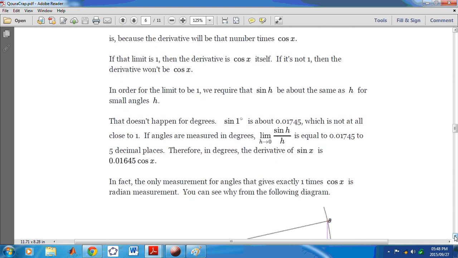Further down we have a comment here by David Joyce, who's a professor of mathematics at Clark University. Let's look at the rubbish that he wrote. He says, in order for the limit to be one, we require that sin h must be about the same as h for small angles h. Again, he is fixated on the limit concept. That fixation has actually blinded David Joyce and just about every other academic so that they begin to say stupid things like you're about to see. That doesn't happen for degrees. He says sin 1 degrees is about 0.01745, which is not at all close to 1. Well, guess what he did there? He actually calculated sin 1 degrees using radians, not degrees, and then he divided it by degrees, which is a faux pas. No, no, no. You do not divide it by degrees. It has to be divided by radians.